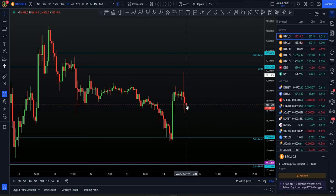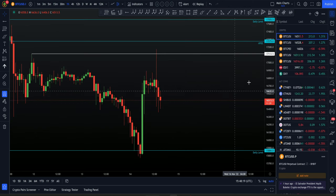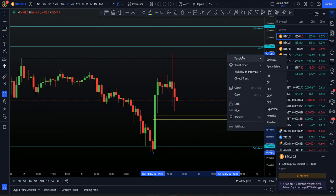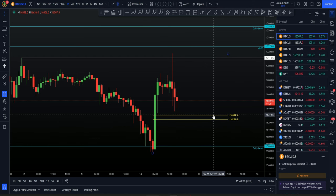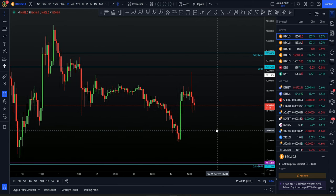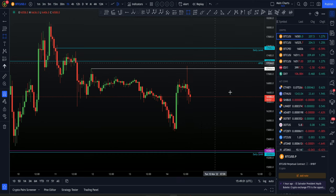I've now explained the last 24 hours of price action and that brings us to right where we are now. I'd like to explain the next levels I'm looking for over the next 24 to 48 hours. Locally, doing our simple CC pool, we have around $16,300 to $15,930 as Fibonacci levels. But I think we have bigger levels than that — this daily has now been tapped, and I have a bigger daily down here at $15,300, which is a really massive level for me.